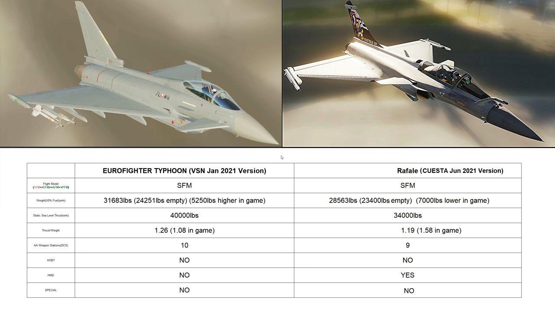Weight. Here's where it gets a little iffy, especially with these two planes. Let's start with the Typhoon. In real life, the empty weight is 24,251 pounds. With half fuel it is 31,500 pounds. For reasons we just can't understand, in game, this mod is 5,250 pounds heavier. Why they would make it heavier in game, I have no idea, but that's just how it is.